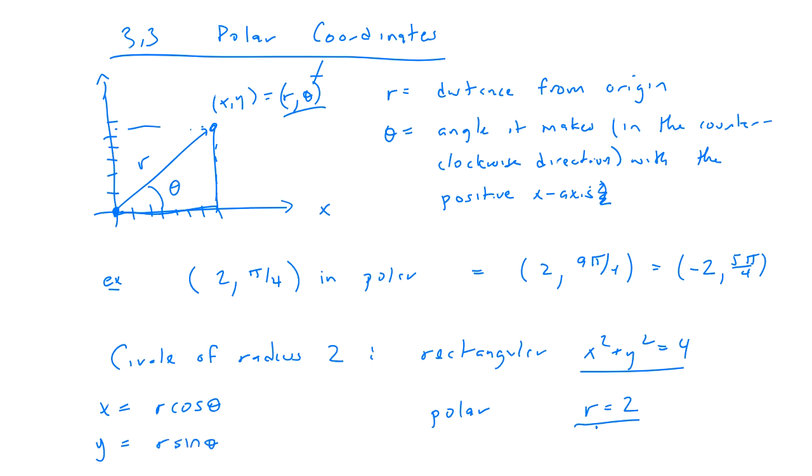You could then go the other way. So for example, if I divide y by x, I get tangent of theta. So I can get theta is equal to inverse tangent of y over x, but we don't really go the other way, so we don't do it. So let me rewrite that in the next one. So we have here x is equal to r cosine theta, y is equal to r sine theta, and then the last thing is x squared plus y squared is equal to r squared.